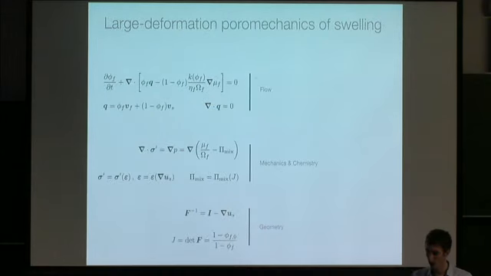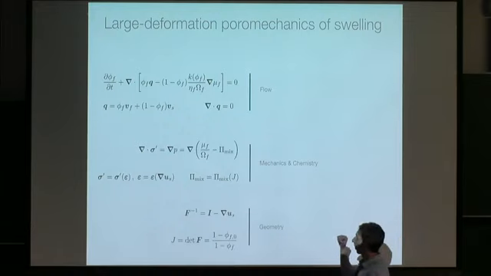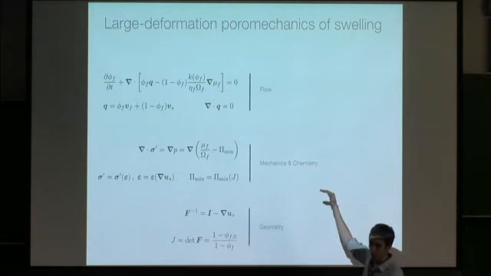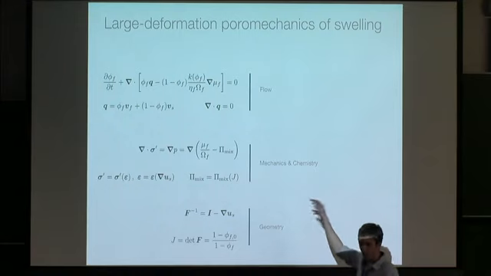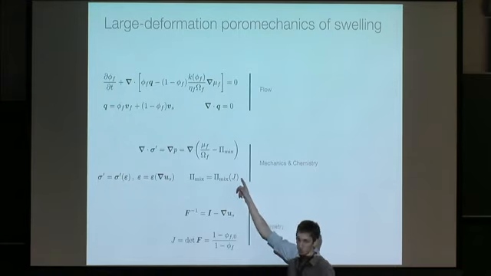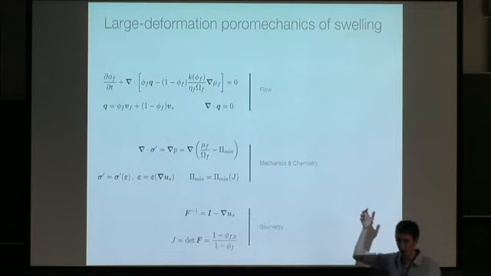So this is now the theory that we're working with. It's more or less exactly the same as what I showed you before, except, in the equation at the top, instead of gradients in pressure, we have gradients in chemical potential. The second line is the same. The third line is the same, except that now we have chemical potential and an osmotic pressure instead of just a pressure.